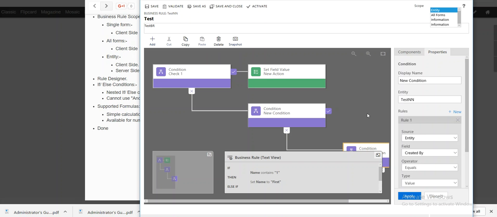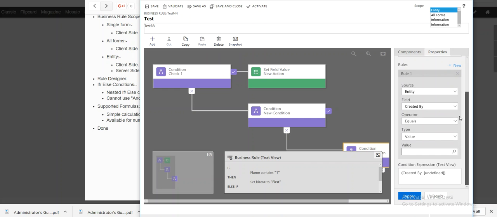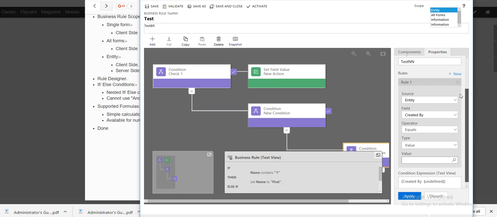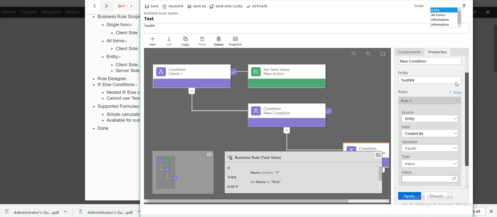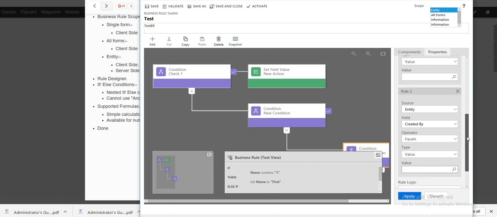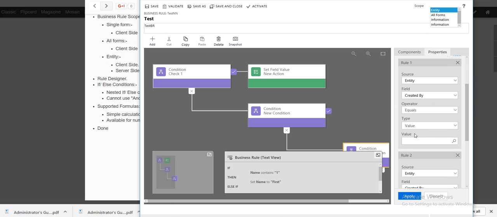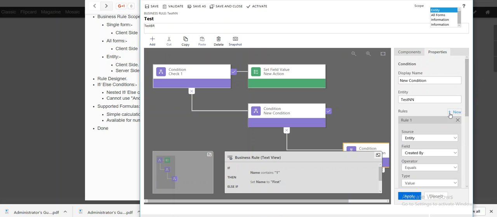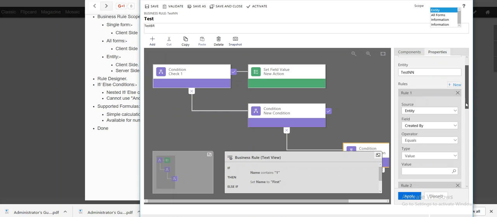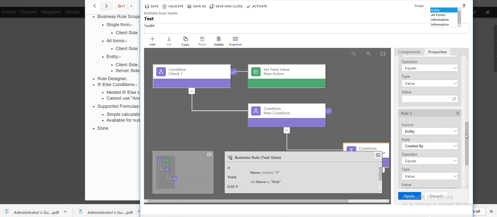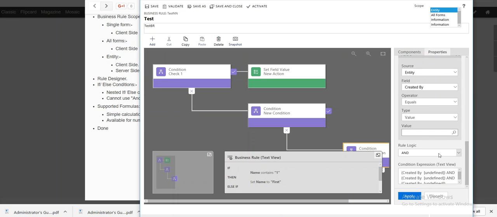For example, here I can add another rule, for example rule 2, and I can add rule number 3, and the operator applies to all of them.